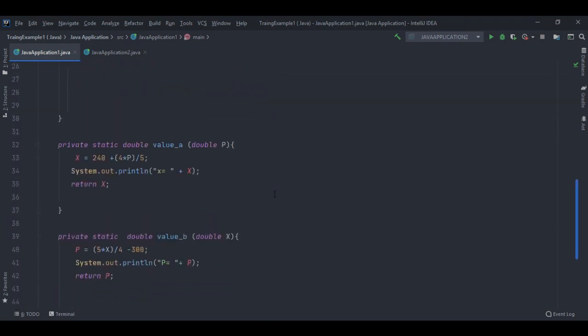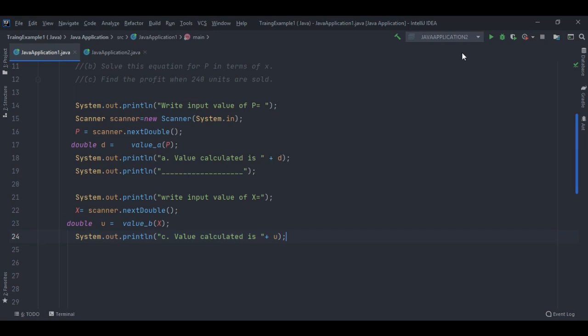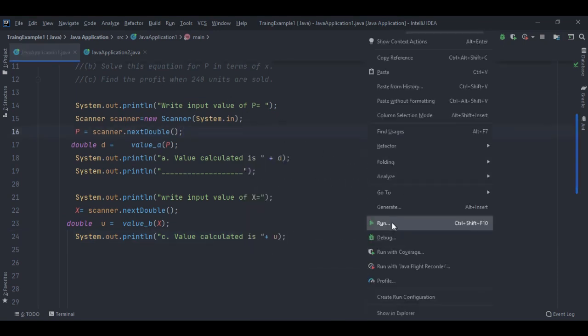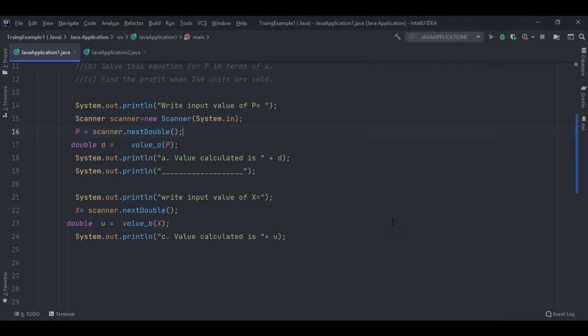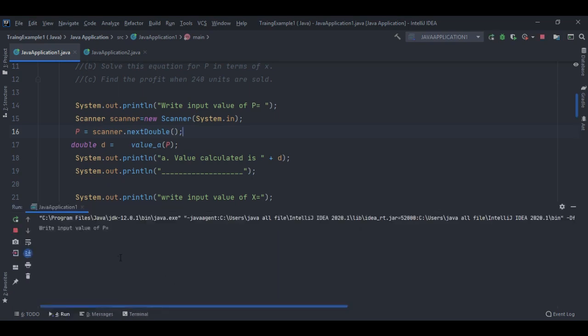Now we can run to see will it work. Write input value of p. What was p?